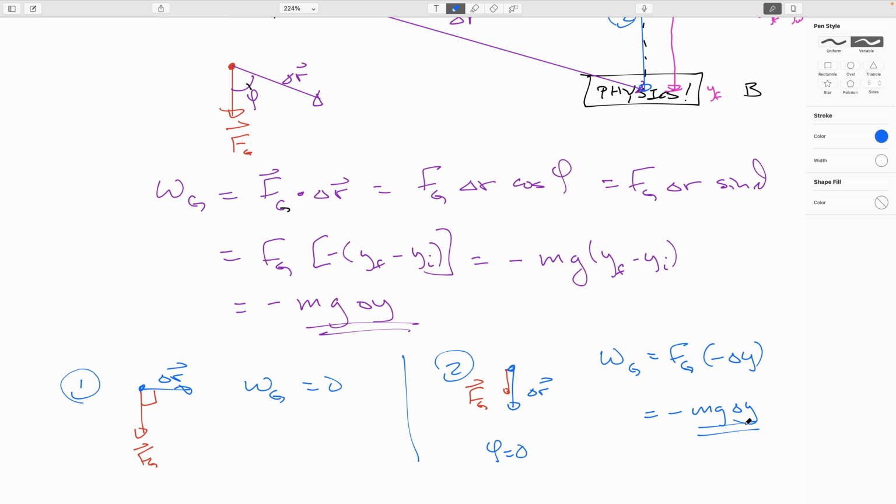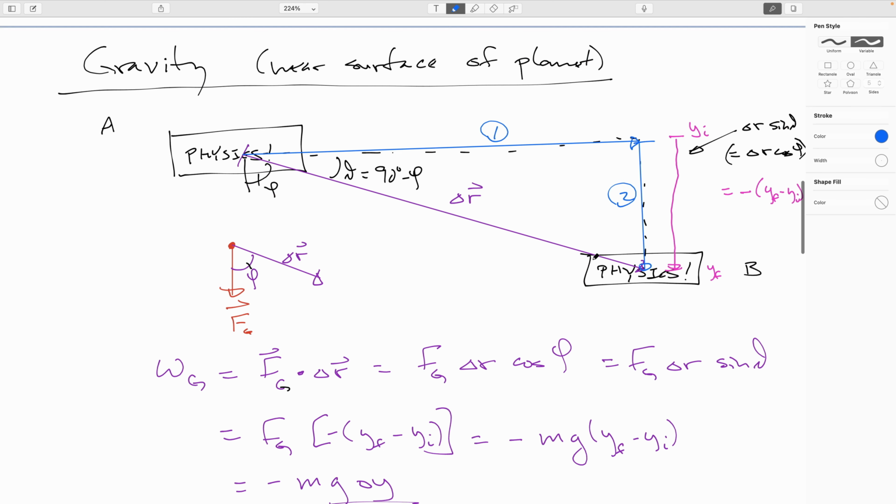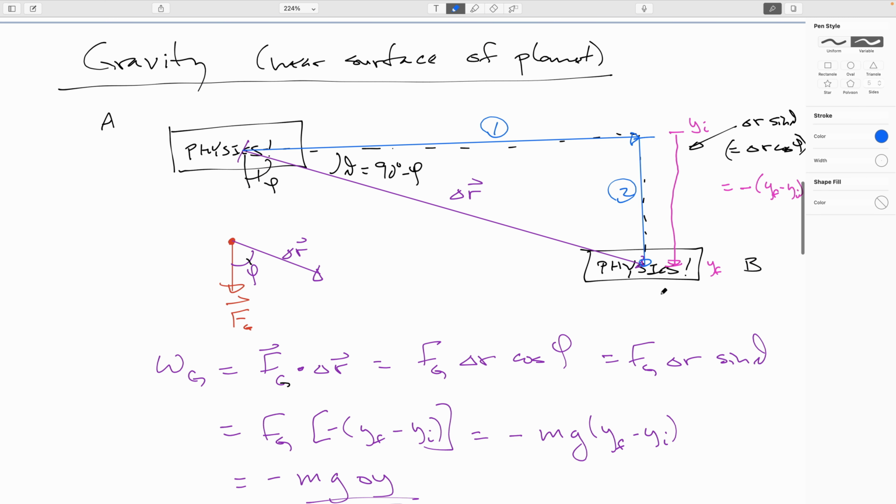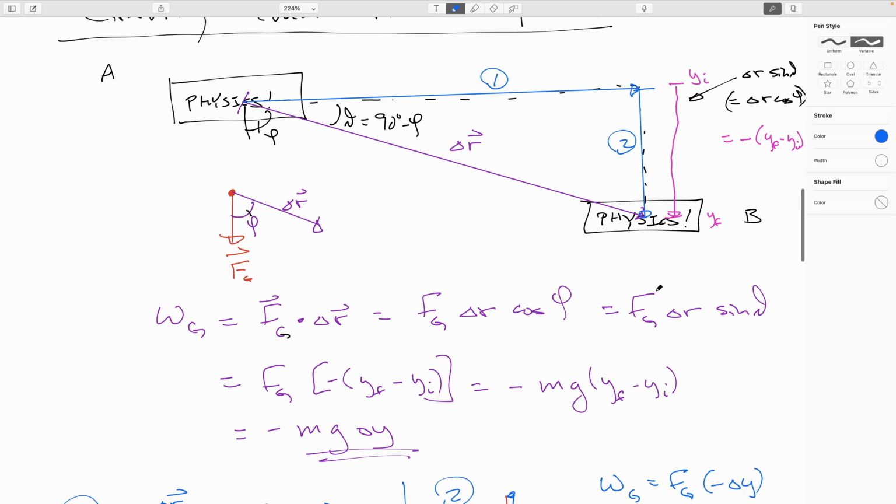Well, that's promising. So we've gotten that at least for the straight line path and the horizontal-vertical path, the work done by gravity along both paths is exactly the same. All right, that isn't even close to good enough, unfortunately. We have to look at the general path that connects the 2 points, but I can give a bit of a flavor for how to think about that.